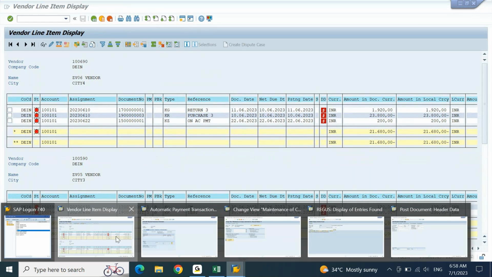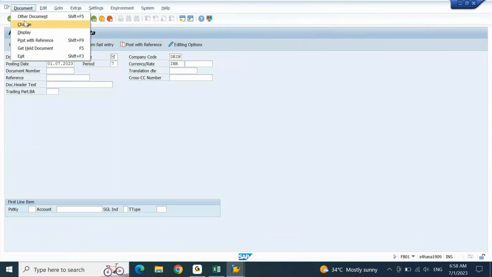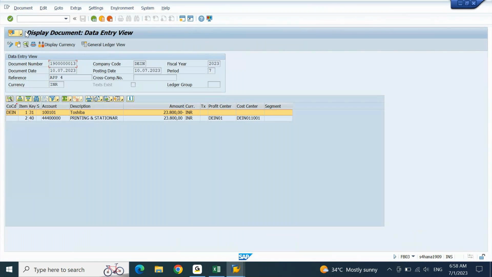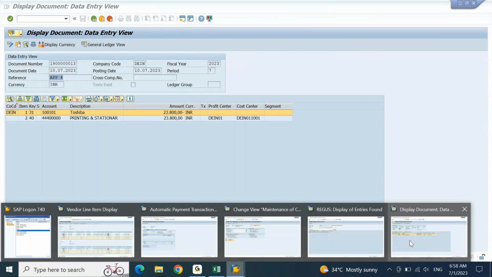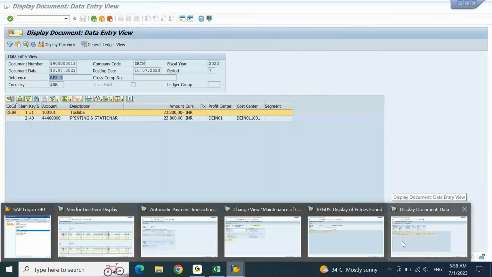In which vendor account is this entry posted? Go to display this document. Reference is APP4 100 101 23800. Document number 19, all zeros 13.